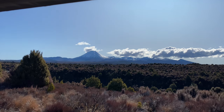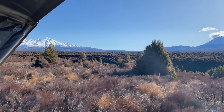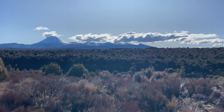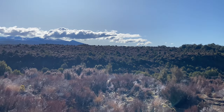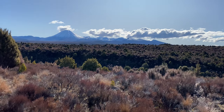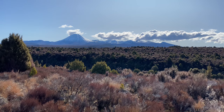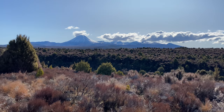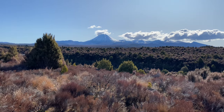That is what we're gonna wake up to in the morning. Nothing wrong with that. Not a breath of wind up here. Always pays to just set your camp up right. Just take the time, drive around the block, turn around again, look for the best spot, see what's what, then set up, and after that, if the weather turns on you or whatever, then that's just what happens. But yep, happy with that. Time to chill out for a while.